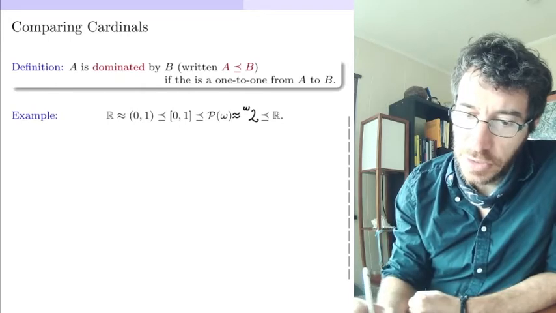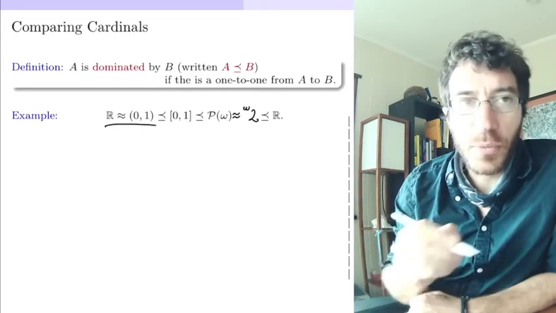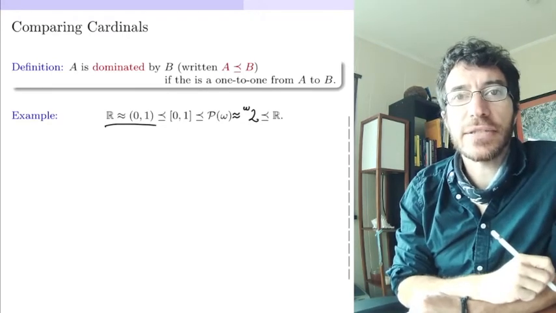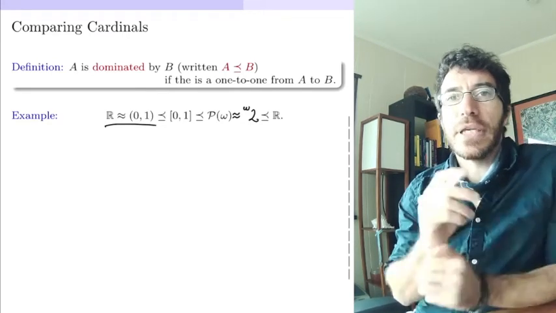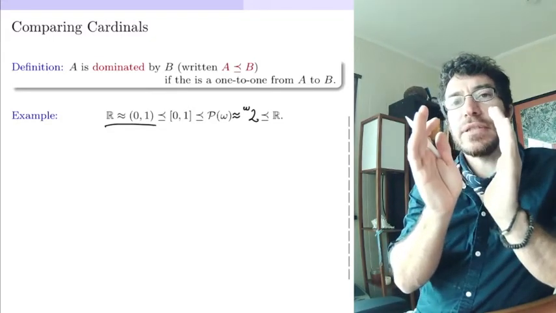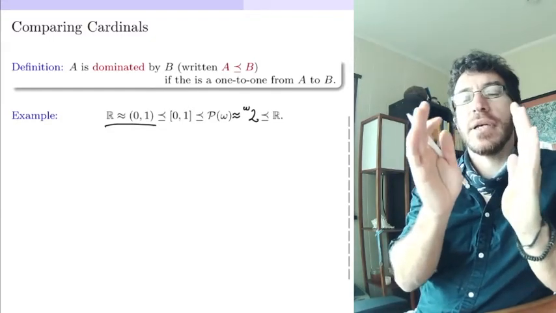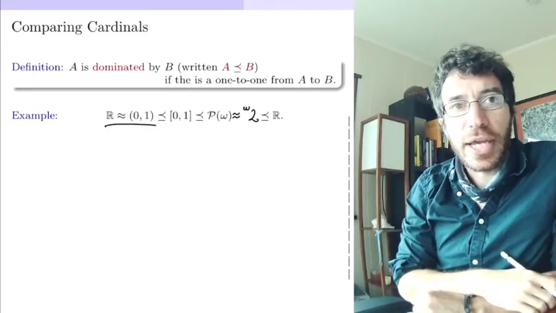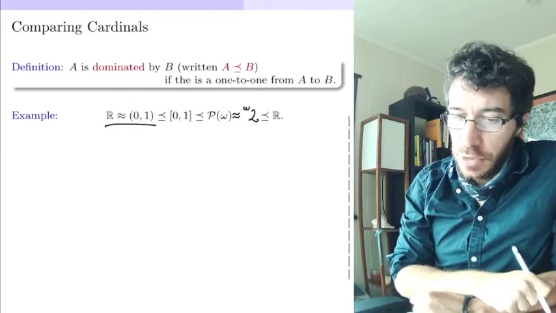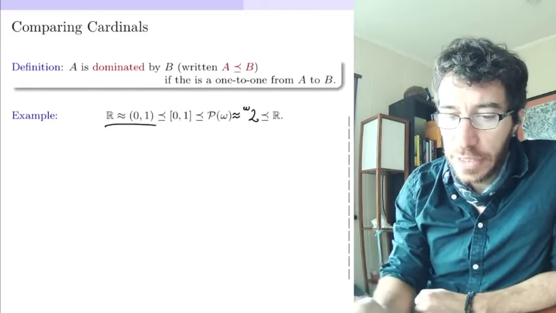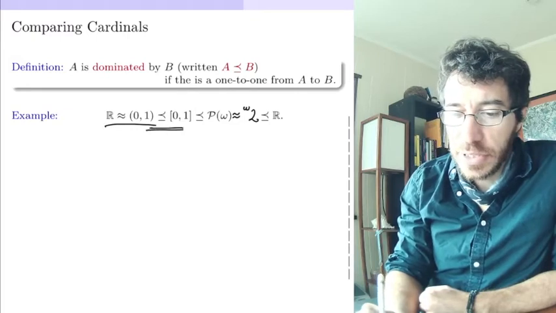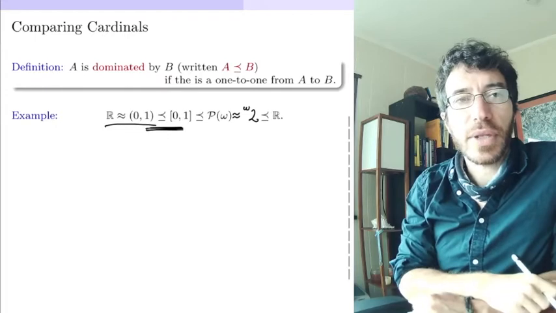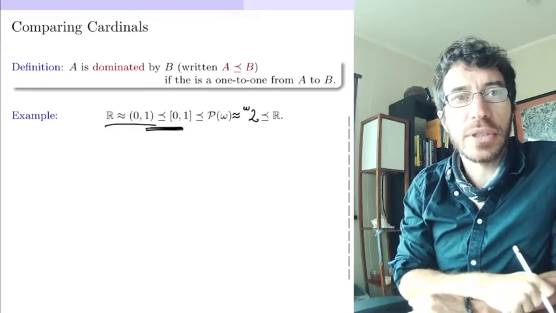The first one we did in the last videos, right? Remember, it's a video when we showed this one. So the tangent function gives you a bijection between some open interval in the reals and the whole real line. This one is clearly a subset of the closed interval 0, 1. Okay, so that's an easy one.